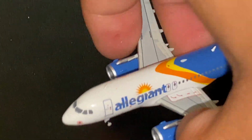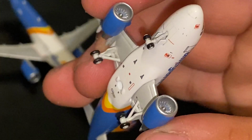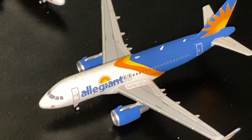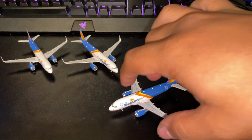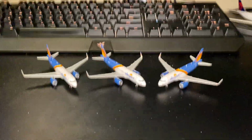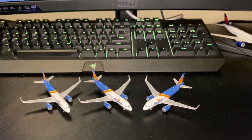So in theory, even though this is supposedly a real airplane, Allegiant does not have the sharklets, so Gemini Jets made a kind of fictional A319 with sharklets, which is why it has no registration on the rear. So pretty interesting. Trying to fix the camera here. On to the next one.